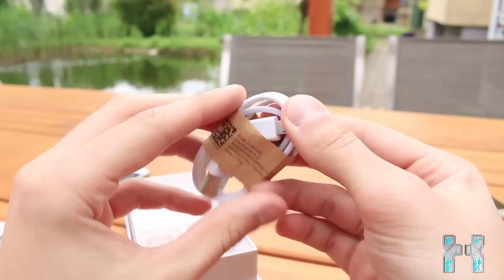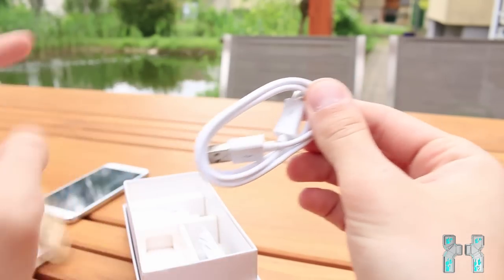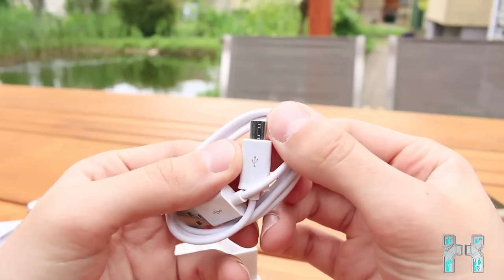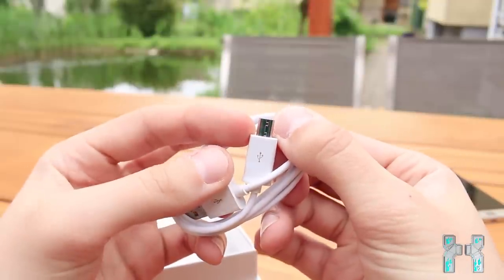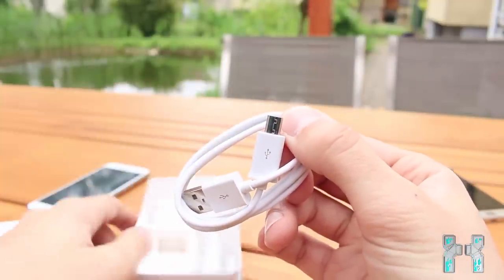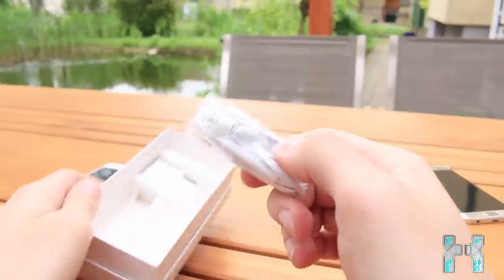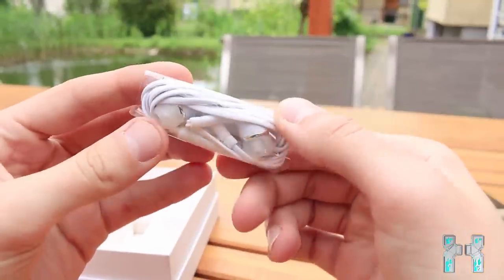So for a Samsung noob, it's really hard to tell at first look if this is real or fake. There's only something which looks a bit different, like here, the length of the connector looks a bit too long in my opinion. I'm not really sure, I have to compare it with the real one. Then if you have a look at the headset, you can definitely see that this is fake.